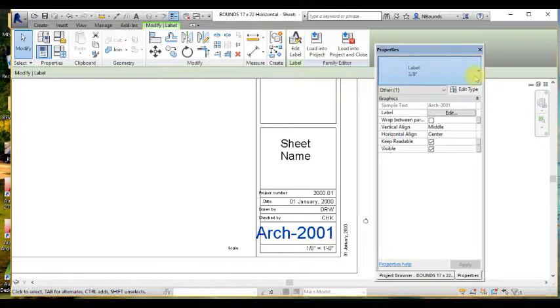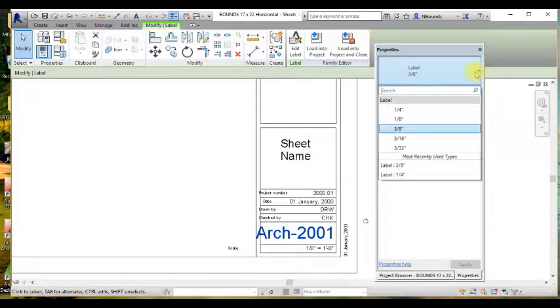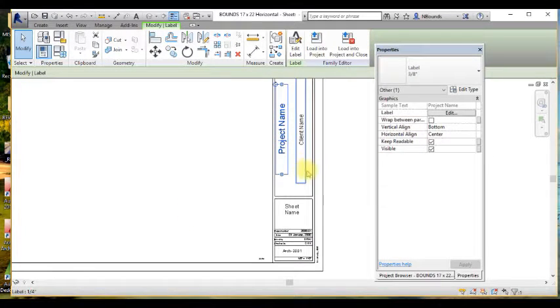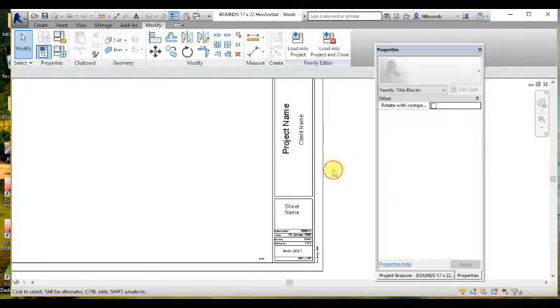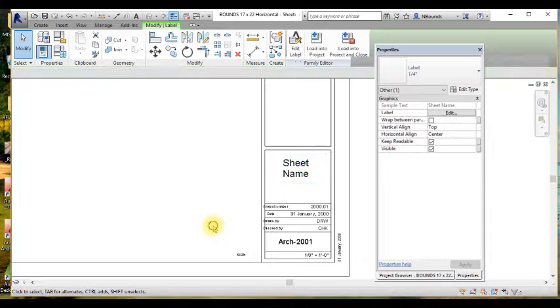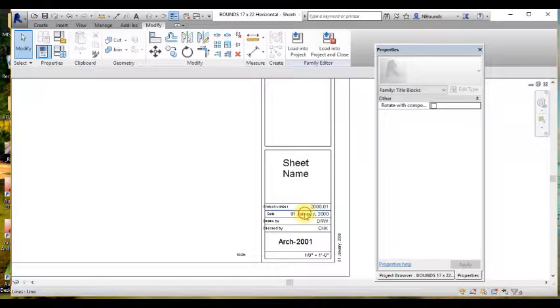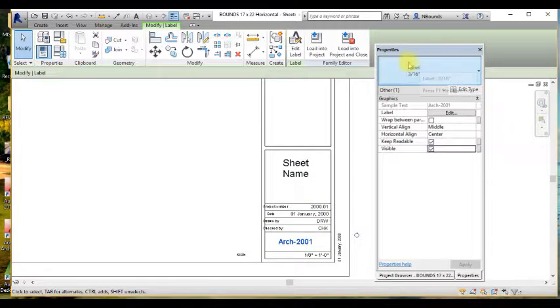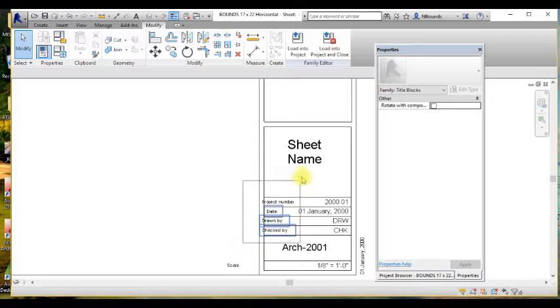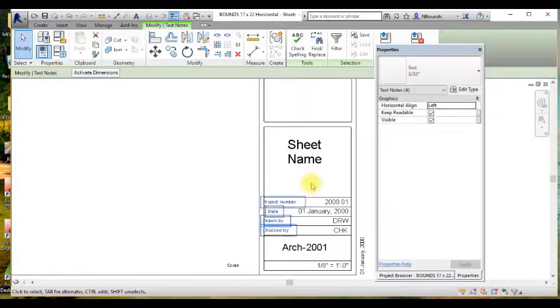When something says that it's a label, I want you to leave it alone and let it stay as a label. Now we're just going to adjust the size of that label on the bottom, make sure all of our titles can fit in there. And then we're going to move our project name, and we want to make sure all of the text is moved within the borders. And again, if something is a label, do not try to make it into a text. So we're going to scoop up all these words and make sure that they're inside of the left border.